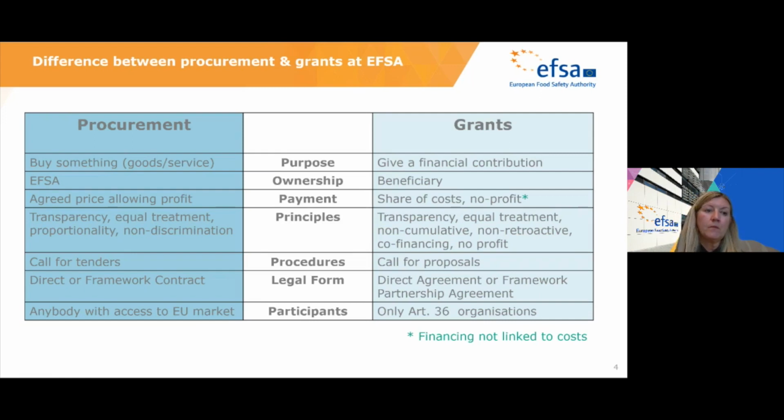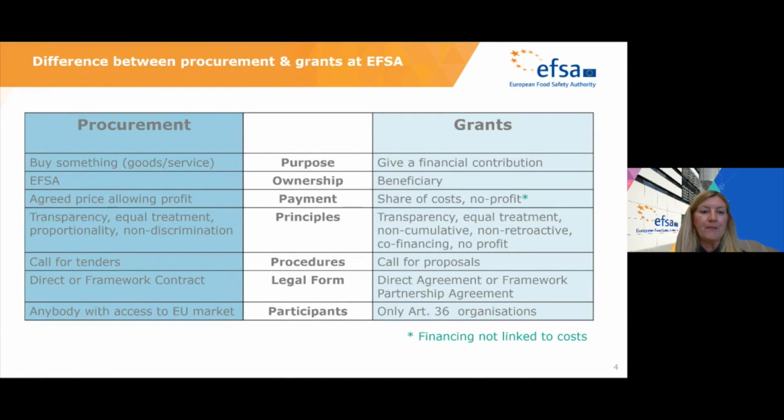In procurement, we also respect somewhat the principle of proportionality, so we should make sure that all our actions are proportionate in relation to the size of the service that we're outsourcing. And we see that in relation, for example, to the number of checks and the requirement of transparency based on the value of the procedure. So lower value procedures require less transparency, less advertising than the higher value procedures, which of course are advertised more widely.